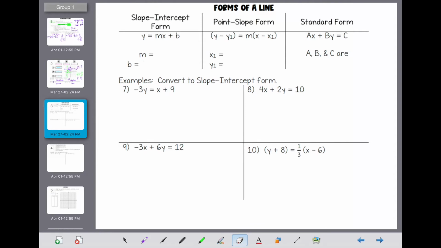So there's actually a few different forms for the equation of a line. The most common and most popular, our favorite one, is the slope-intercept form. So that's where m equals the slope and b is equal to the y-intercept. So I'm going to put a star by this one because it's the most important.